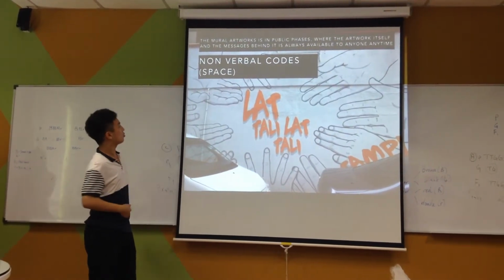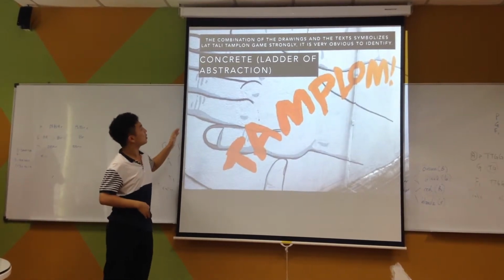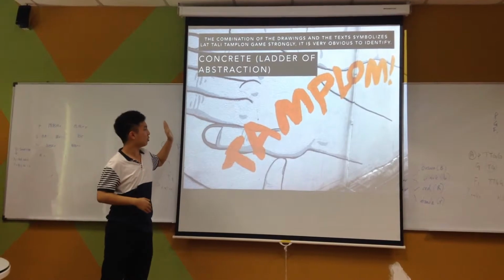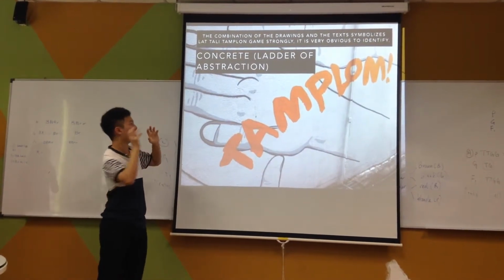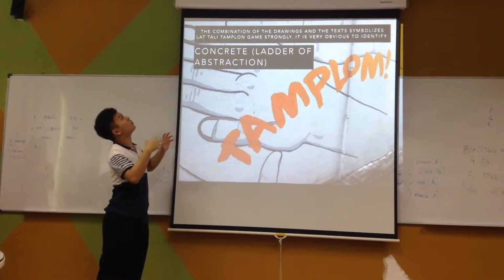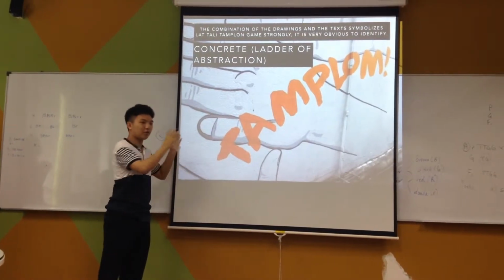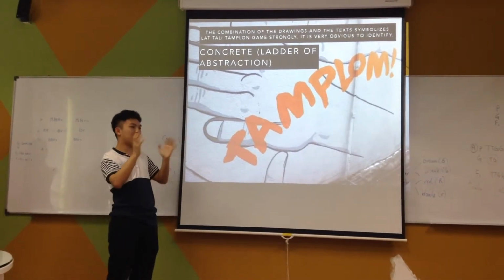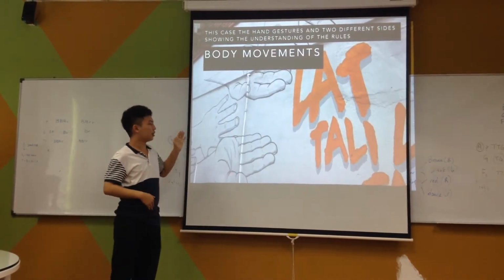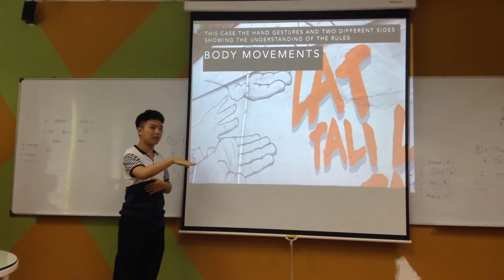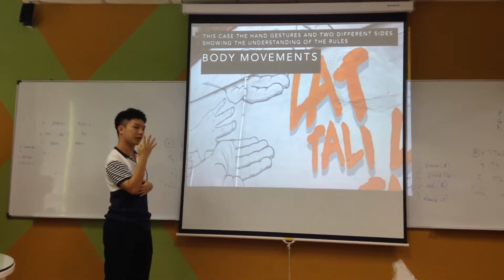The third concept would be concrete in terms of abstractions, in terms of how non-verbal hands and the word emphasize, and they make a concrete symbolization of this game, so everyone can tell just by looking at it what this topic is. And the fourth concept would be body movement. You can see the movement of the arm on the wall by showing different sizes and different spans of fingers.